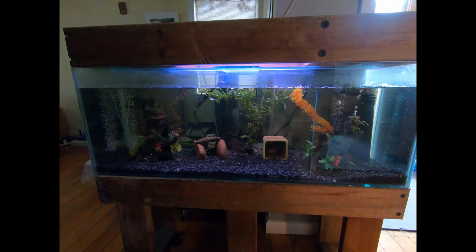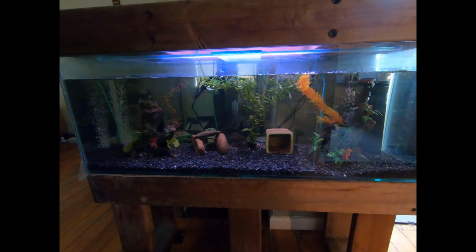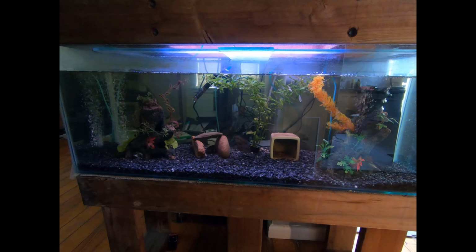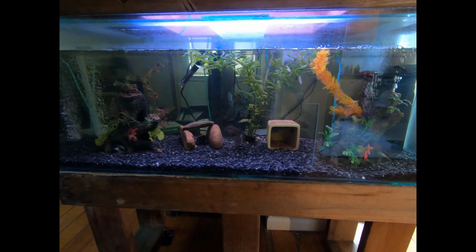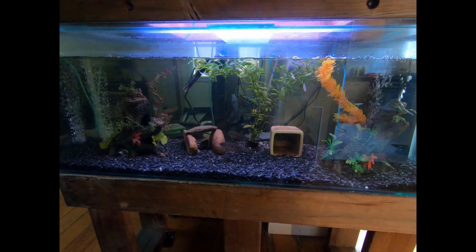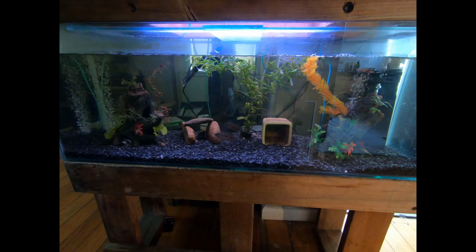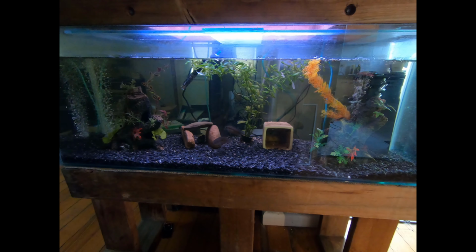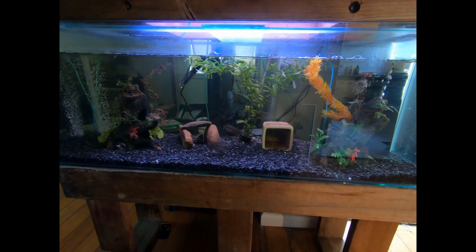Again, I'd love to say it's my favourite tank because it's the one that I've really wanted to set up, but just due to the fish in there, they're not a hugely colourful fish, any of them, unless the Dempseys are at night time and they get really, really blue when they come out. But it is really fun to feed. I still feed these guys by hand, even though every now and then the Oscars will nip the fingers. I think it's worth it, just to have that interaction with your fish.